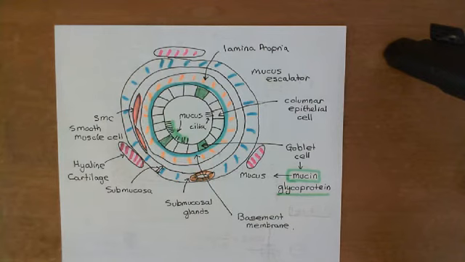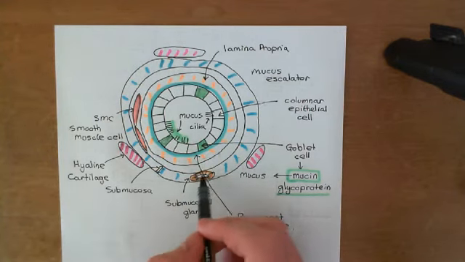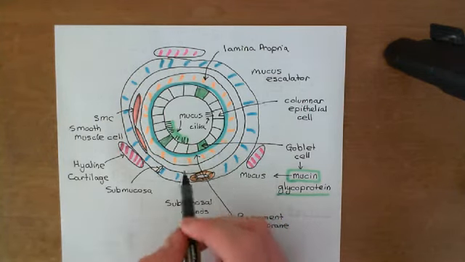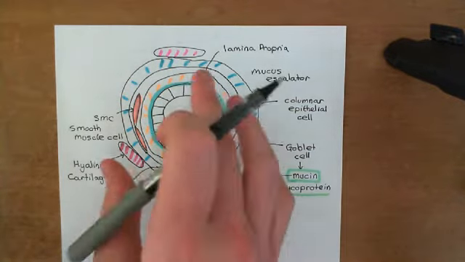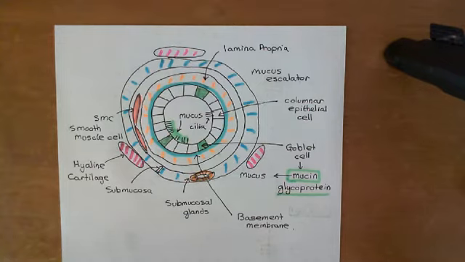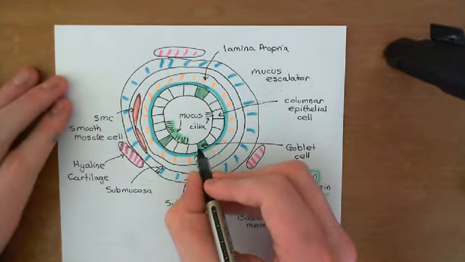Okay, right. So now what we want to do is have a look at the structure of these submucosal glands in more detail. The first thing I need to tell you is that they do connect up to the surface of the bronchus. At the moment these look like fantastic little tubes in the deep layers of the bronchial wall, but what bearing do they have for the bronchial surface? What bearing do they have for the mucus on the bronchial surface? That's what we now need to see. So these things do actually empty out onto the bronchial surface.